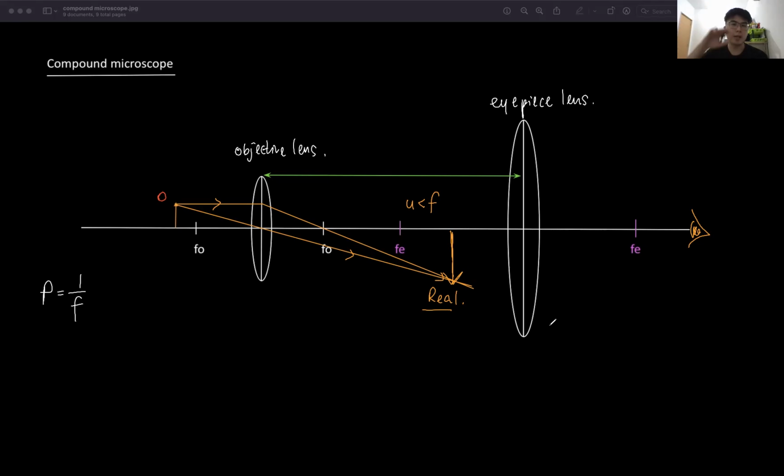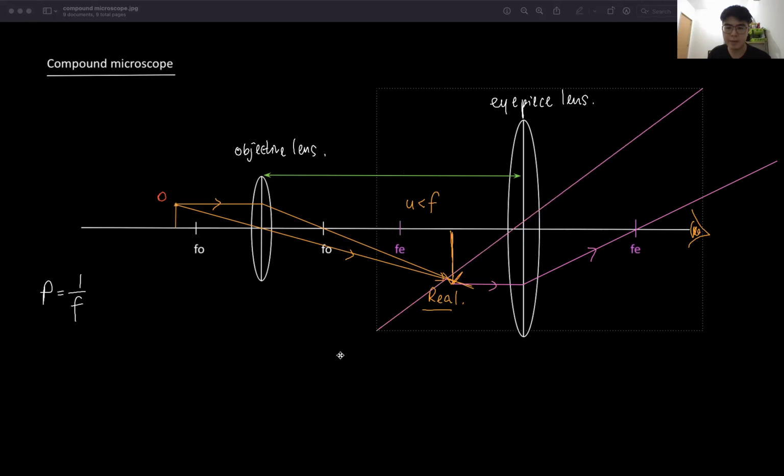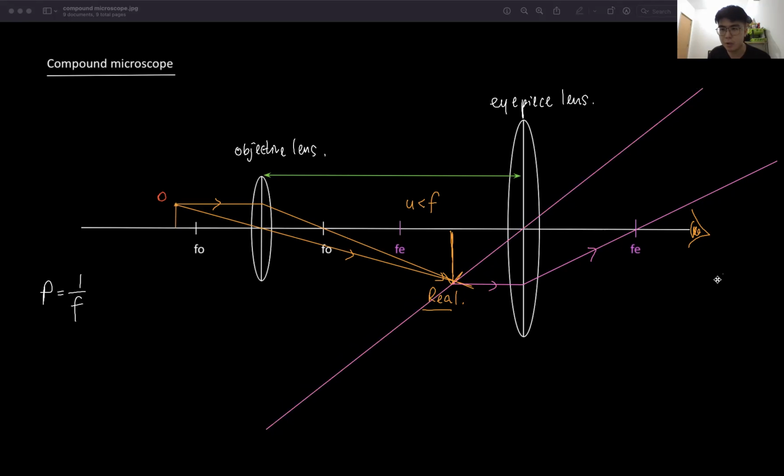The back part, which is the eyepiece lens, is similar to a magnifying glass, just like what we did just now. So we draw the light ray here, parallel, focus. Okay, and then we draw one more through the center over here. Let me extend this. Now you should draw a dotted line when you extend, but it's very hard for me to draw dotted lines on the screen, so I'll just keep it solid line like this.